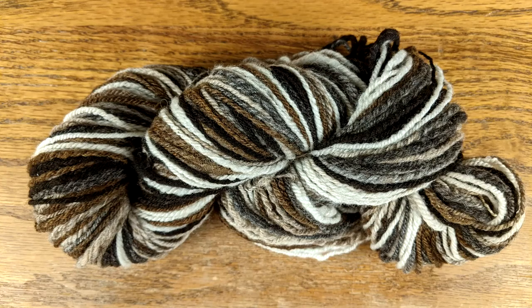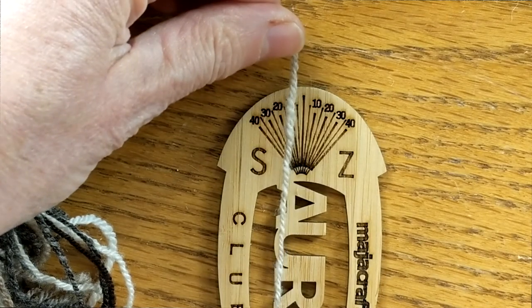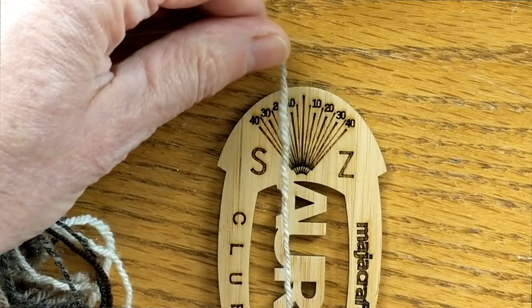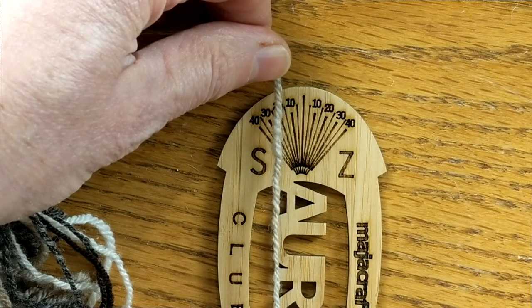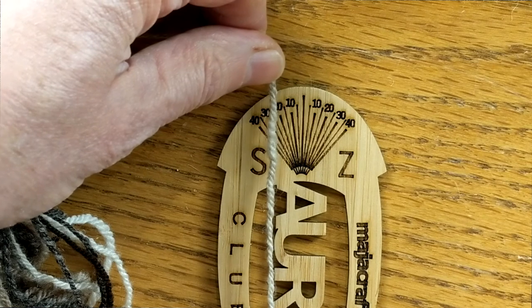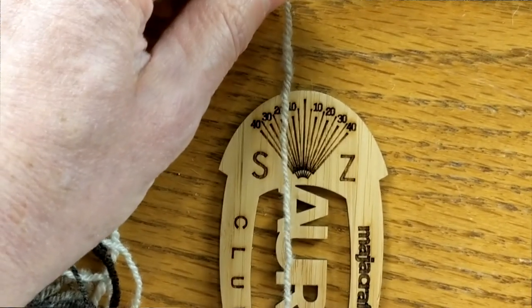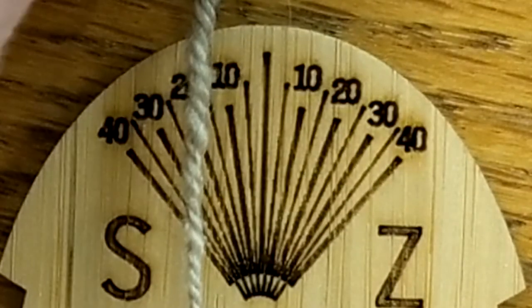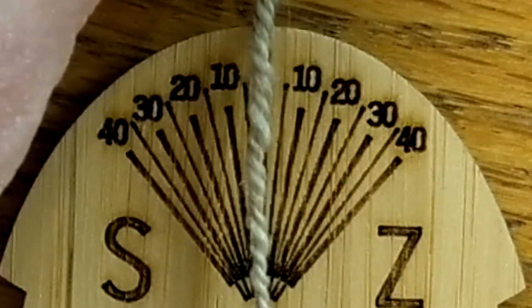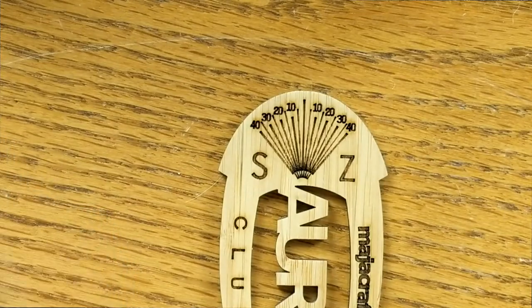Now I want to check my two-ply worsted weight hand spun. This is plied, so it's going to go on the S side of the gauge. Like I said, I'm trying not to stretch it. I ply really tightly, so I'm going to say I'm right at like 40 degrees. Let's move it up one here. I'm right there at the end, right? All right, so that's that one.